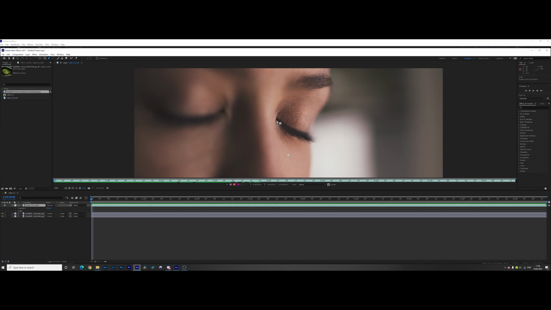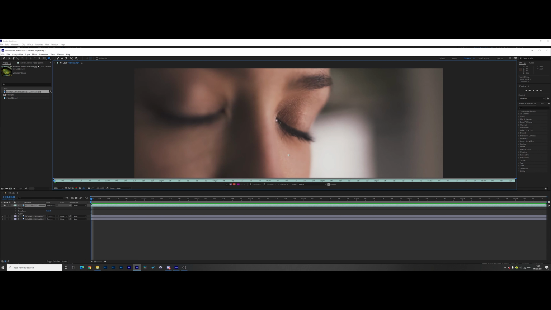and all you need to do is just select around the eye, roughly where the bottom of the eye would be, and that's good. And just make this as flat as possible.